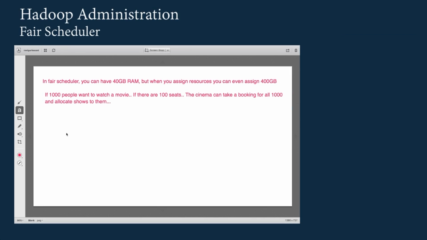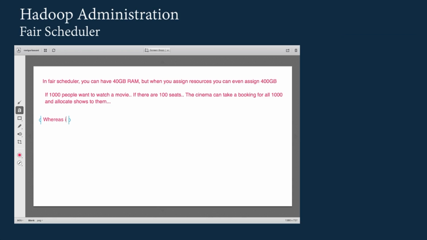Now this is not a very accurate example, but the cinema hall can do an advance booking and give them all the seats, and if there are 100 seats, people can have multiple shows and get it.